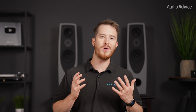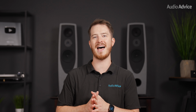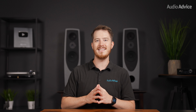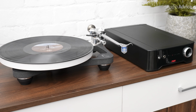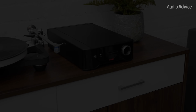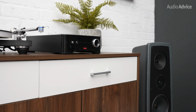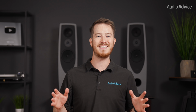Now, we were just so excited to get the AYA back into our test room after it was shown at Audio Advice Live. Setting it up was really quite easy, and we first tried the Rega Brio integrated amp, then the Rega Elex Mark IV integrated amplifier up to the AYA. Now, these speakers did clearly show the difference between these two, which told our ears the better power and source you feed them, again, the better sound you will get. But make no mistake, the little Brio just drove them really quite well.